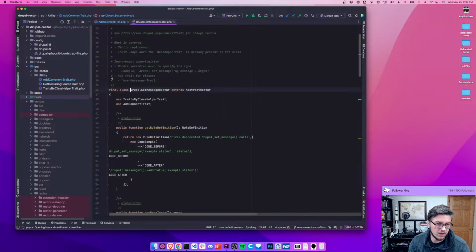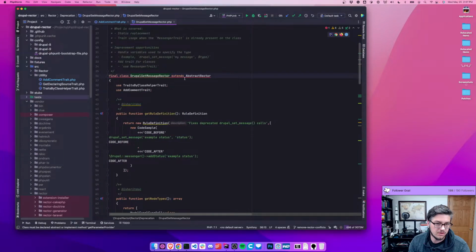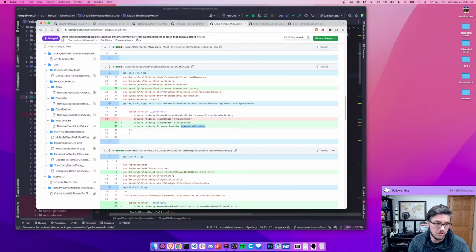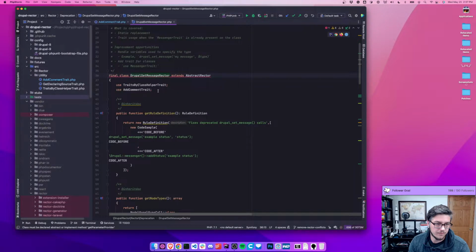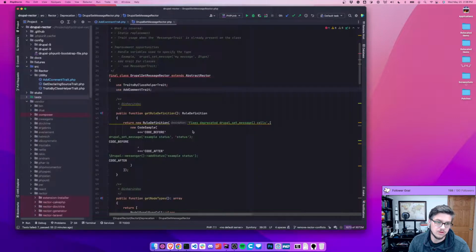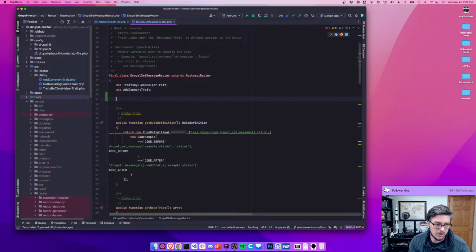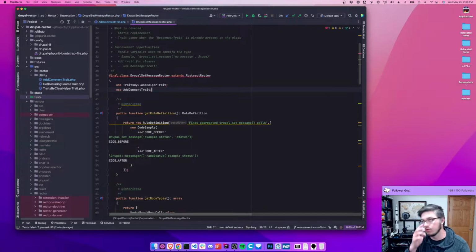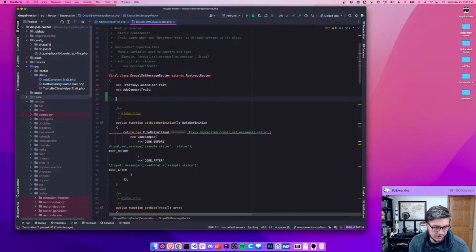Now we got to go to each of these and... The require. Oh wait, rector source can use PHP 8 because it compiles down. We can't, so we got to use private parameter provider.